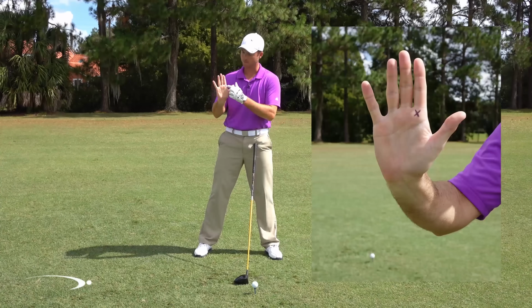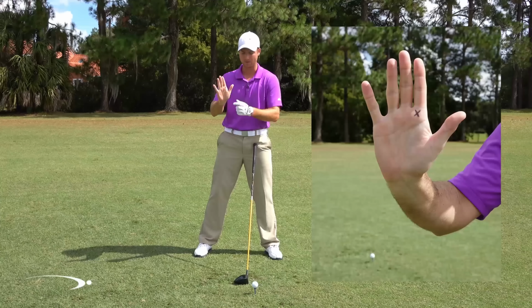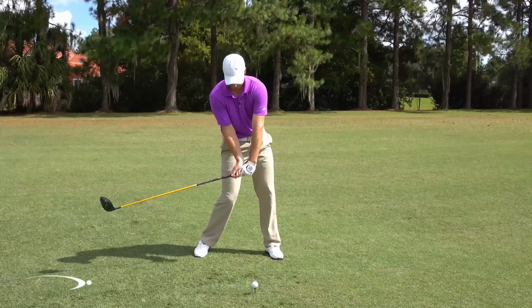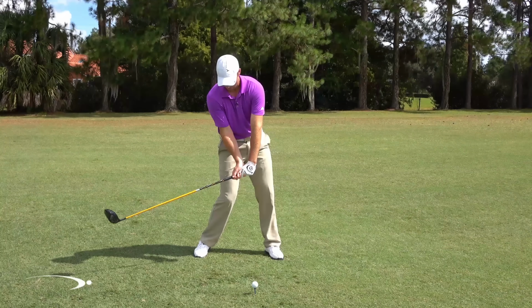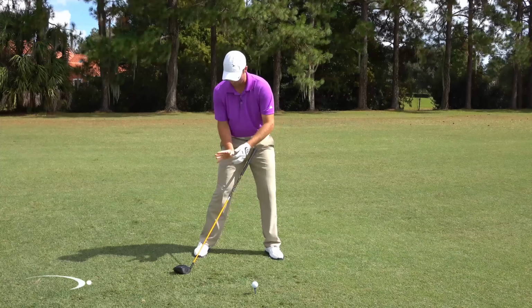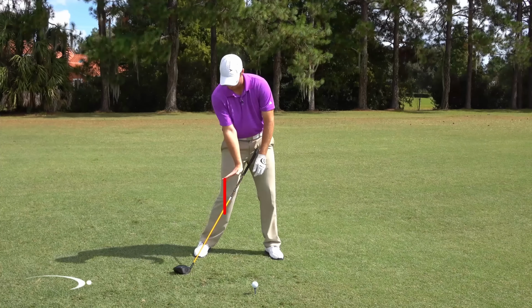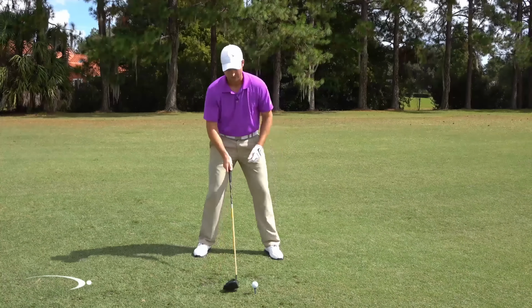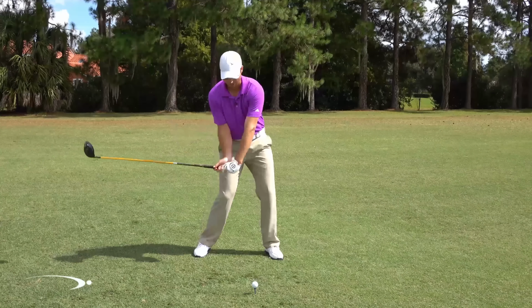So I've got on the bottom of my index finger that little X there on the knuckle. As I come down just prior to contact, again, I'm going to stop my hands just before they're over top of the golf ball, and I'm going to see my club angled back very nicely. At this point, I'm going to feel like that X on my index finger is down toward the ground, and my knuckles are back toward my elbow. And that's going to give me a lot of lag and a ton of forward shaft lean as I'm coming here.